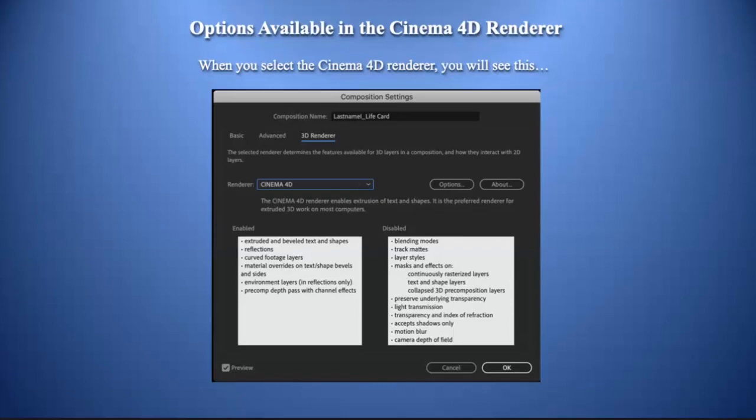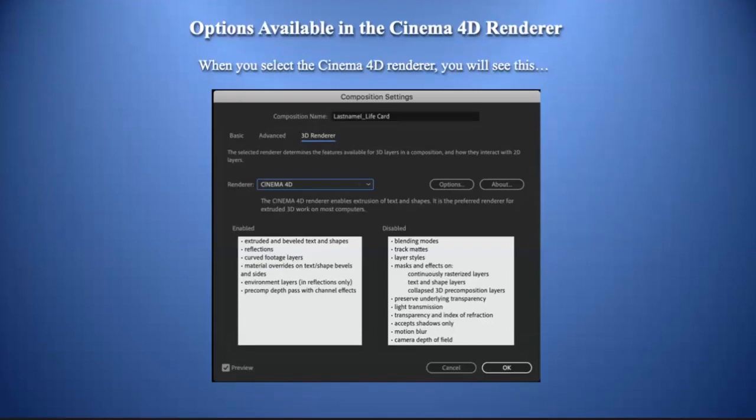So environment layers allow you to add something for the reflections to reflect. Especially if you're trying to make something look metallic, I find putting in a nice, bright, busy pattern or picture will make it look like it's really polished silver or something once you get those material settings up there. If you can get the reflections, it will look very, very shiny.